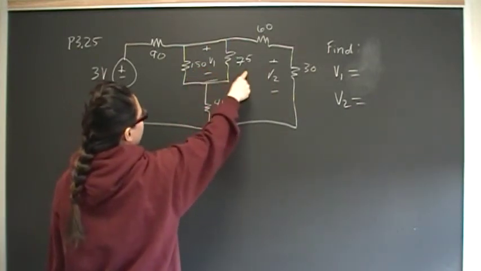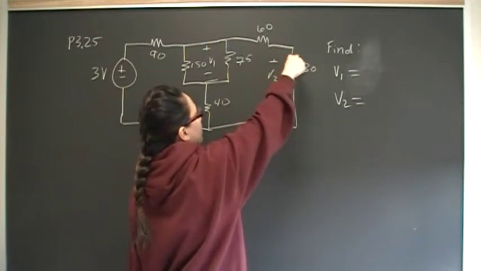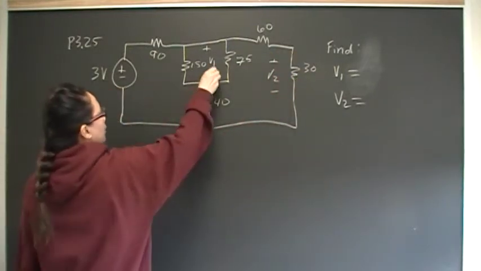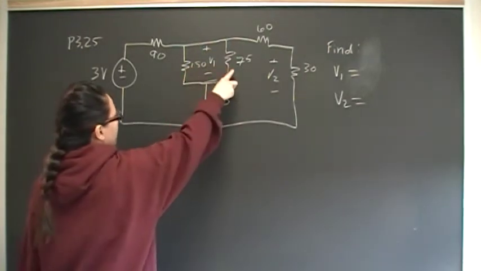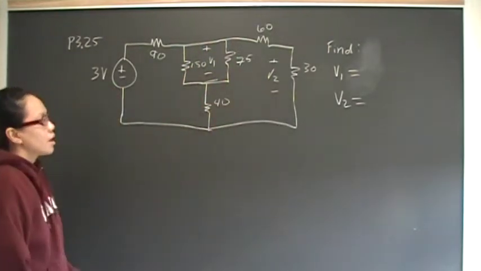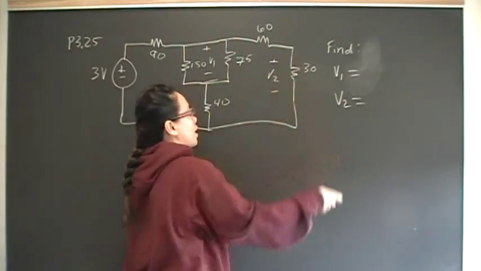A 150 and a 75 over here, 40 ohms over here, and then 60 and 30 over here. We're looking for the voltage drop in between the 150 and the 75, and we're also looking for the voltage drop across here.